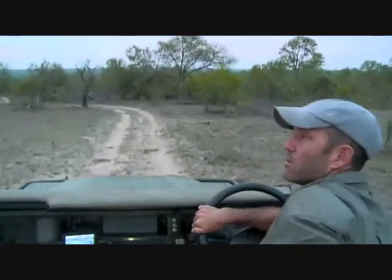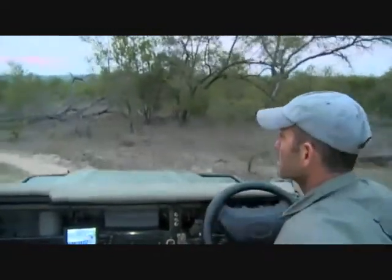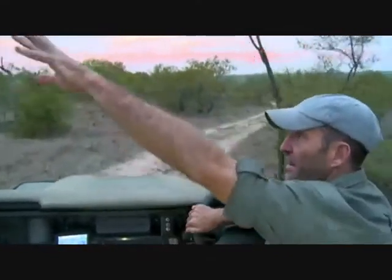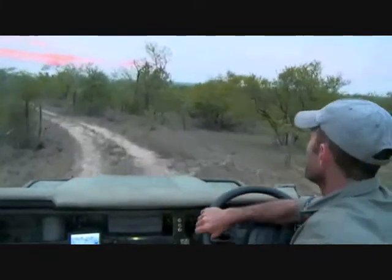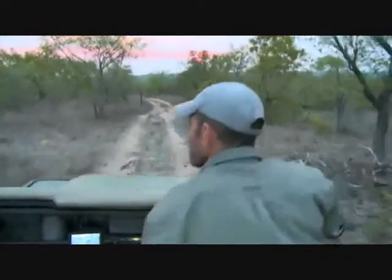Okay, we're going to continue our search. I'm hoping that we're going to pick up some tracks or signs of a leopard in this area. I haven't seen a leopard in this area for a very long time. I know that Mvula and Djuma were over there, sort of south of us, not too long ago, and I'm hoping one of them is going to come across. I will keep you posted on that search, but while I look around, let's head across to Brent, who is with a few pachyderms, and he will tell you his impressions of them after his beautiful lion sighting. See you just now.